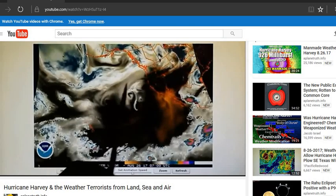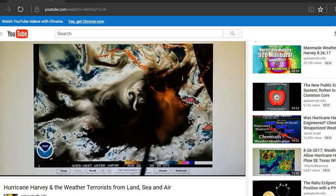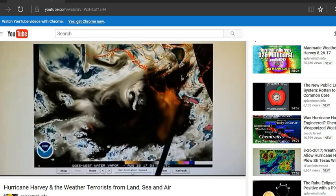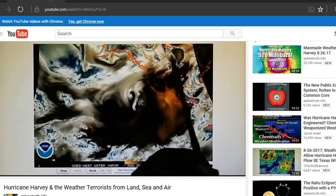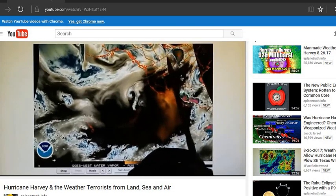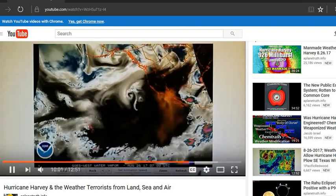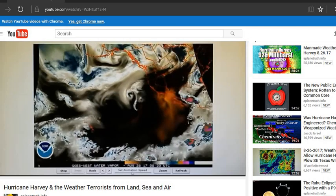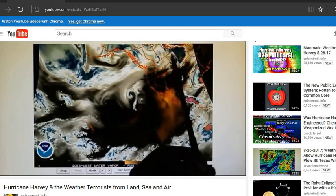So they're blocking the weather in California in order to keep the weather over Houston. And also, you'll be able to see over here in the right-hand corner, up in the Dakotas, they're blocking the weather up there to keep it contained from down above. So this is a massive, massive operation being done by the weather terrorists. They're using all the tricks of the trade, as we'll get into in a minute about how they're doing it. But here you can see he's pointing out up there in the Dakotas how the weather systems are just being created on land out of nowhere. But again, you see California is completely blocked. The whole West Coast is being completely blocked. And as soon as they did that on Thursday, the temperatures here in California just absolutely started soaring. So let's get into a little bit more.